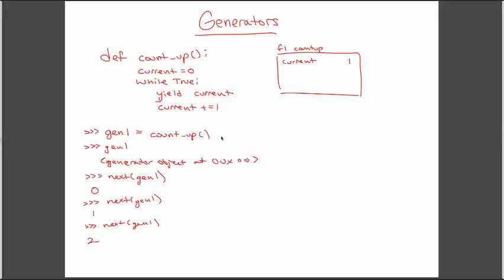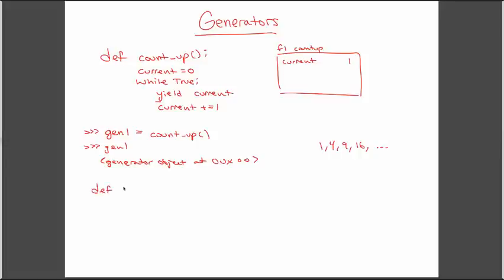Now that we know a little bit more about generators, let's build a generator that's a little more complicated than this. We're asked to build a generator to calculate a sequence of perfect squares. Perfect squares are 1, 4, 9, 16, etc. So let's build a generator to do that.